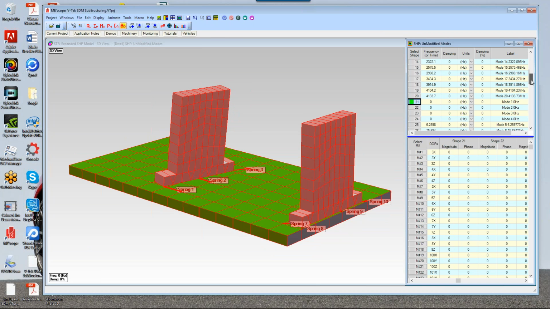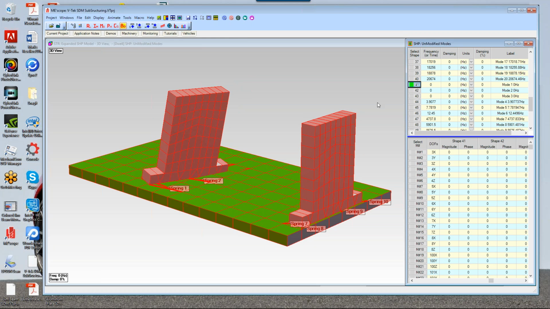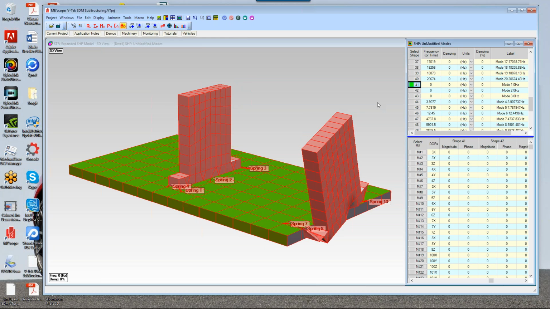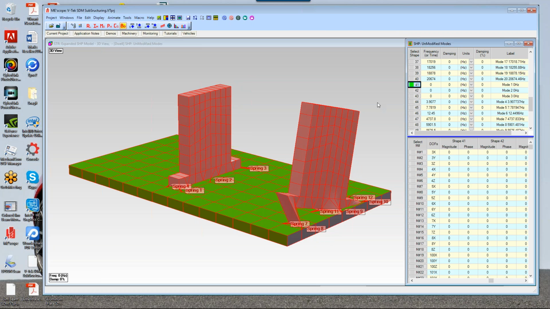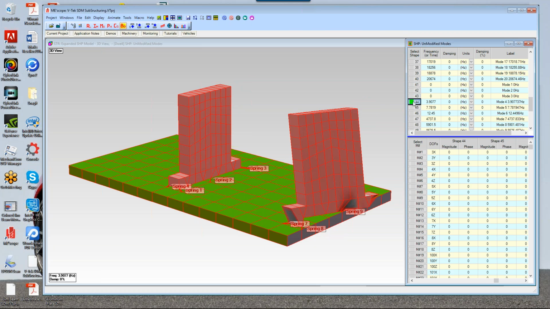If I go all the way down here and click on number 41, there is a mode of the outer bearing block. You can see that we've got all these different modes in here. A little bit of a display issue, that bearing block points are not moving the way I would expect them to.